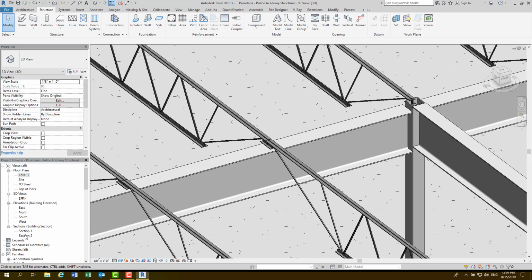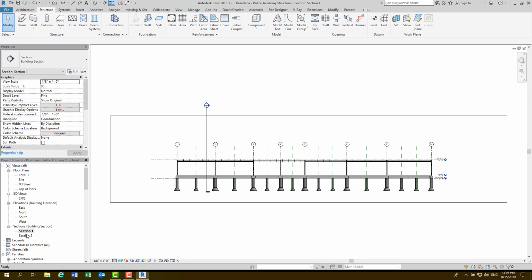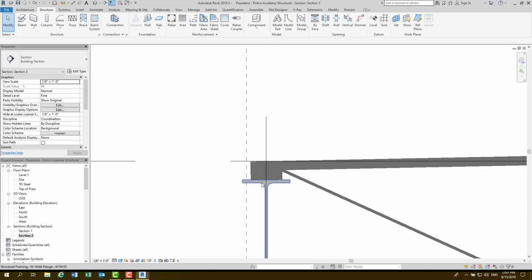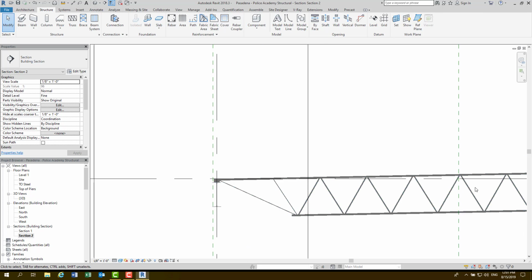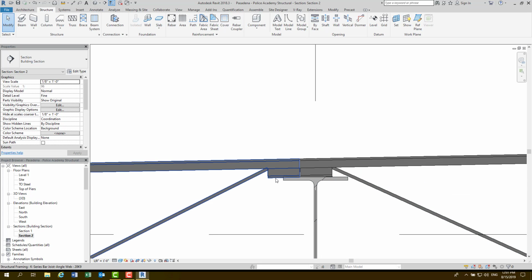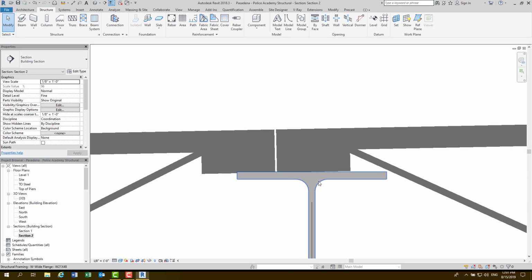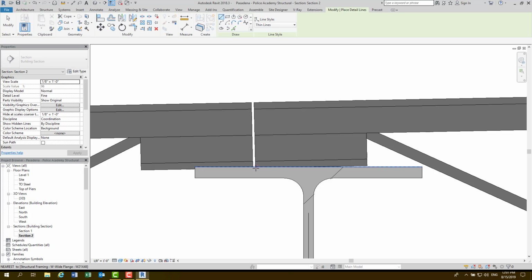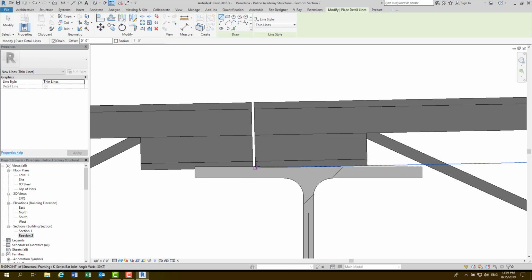Let's go back to our section cut and just make sure that it doesn't look too bad. So that looks like it's sitting on the center. And this side looks like it still needs to be shifted more, but that one's on the center. So these should really be sitting on the edges. So these probably need to move more than what I've actually moved them. So let's just look at this one more time.